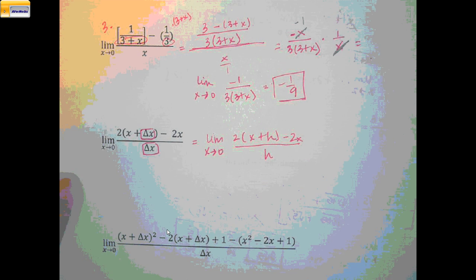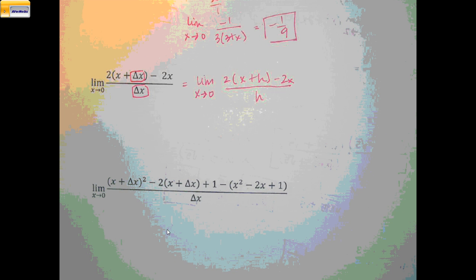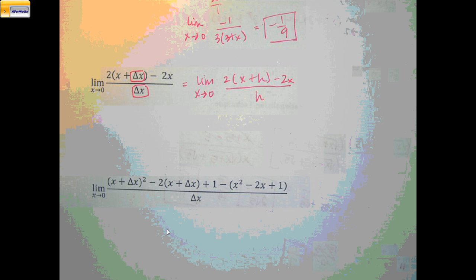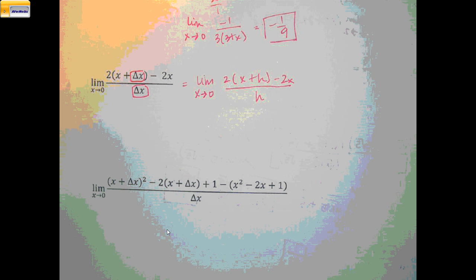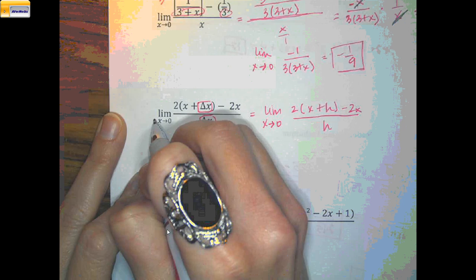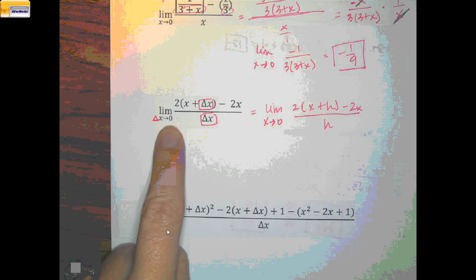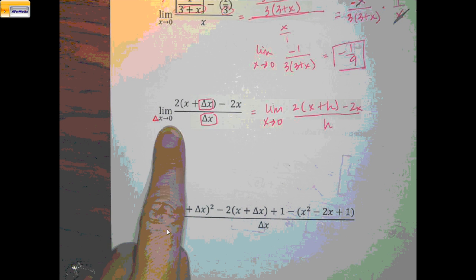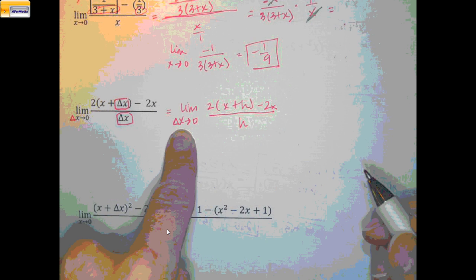You do have two variables going on here, and that's okay. And your notes, yep, fix this. Sorry, don't hate me. I tried to type most of them for you. That should be delta x towards 0. So it does matter what variable is down here underneath the limit when it's asking the question. It's not saying as x approaches 0, it's saying as delta x approaches 0, or in other words, h in this case, because we've just changed it to be an h.